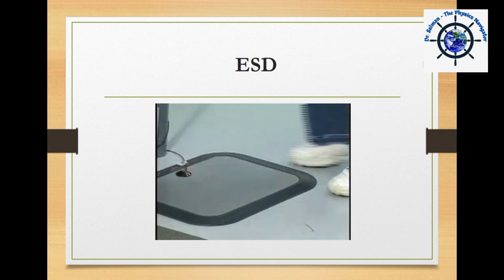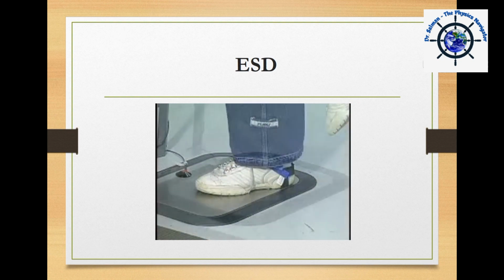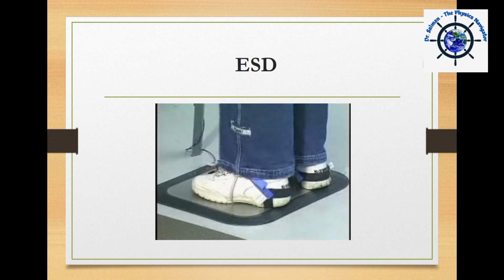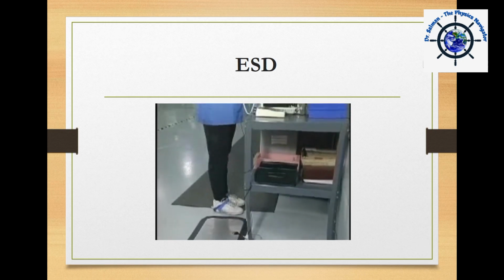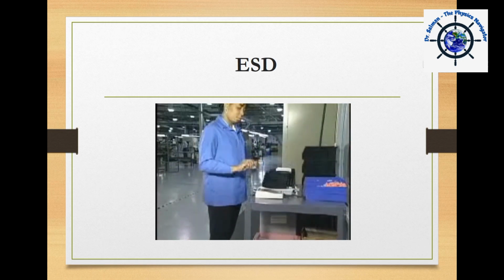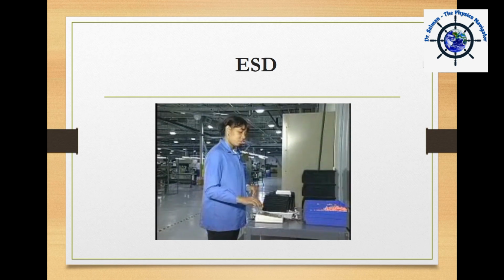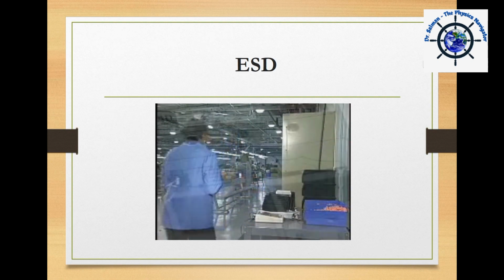If wearing straps on both feet, test each foot individually. Testing both feet at the same time will not indicate a failure unless both straps fail. When testing the wrist strap, remove both feet from the metal plate and use the opposite hand to press the test button. Shake your wrist to check for intermittent failures.